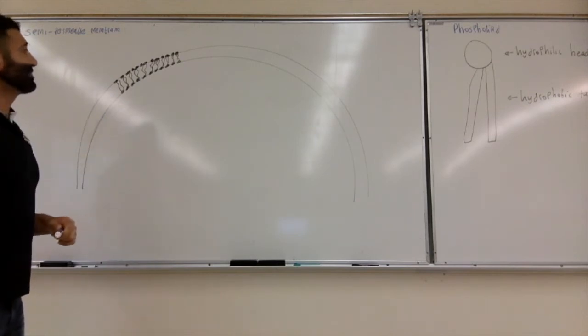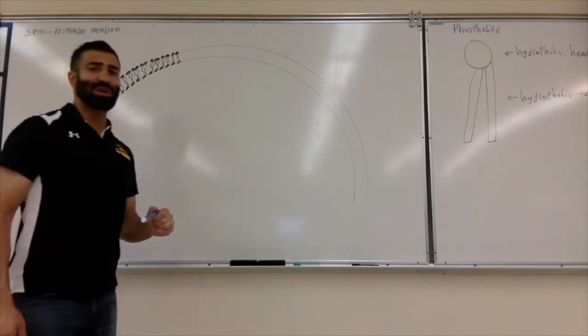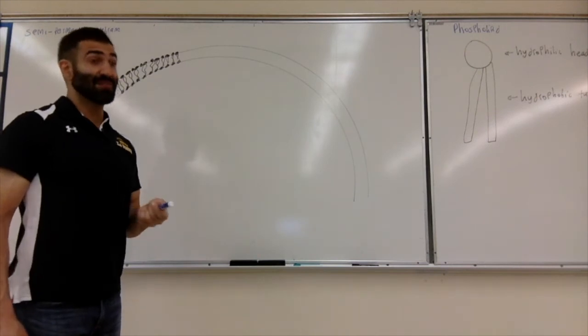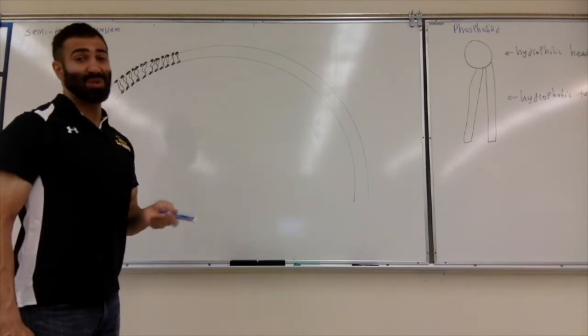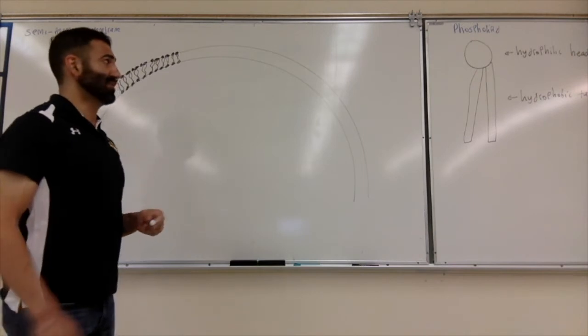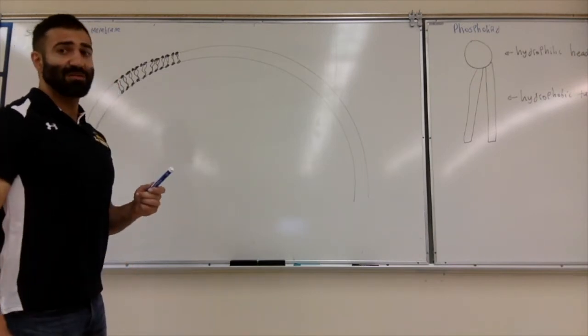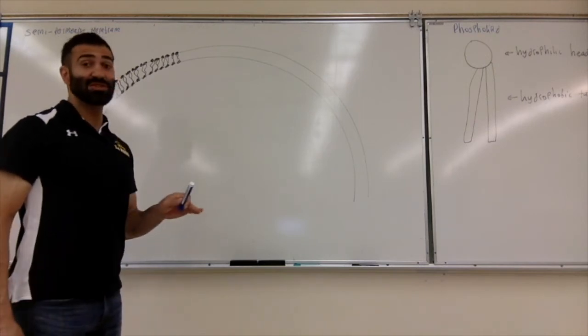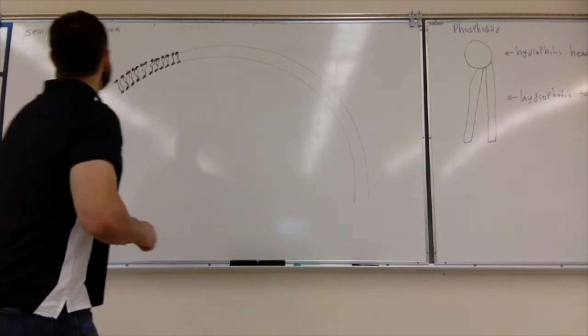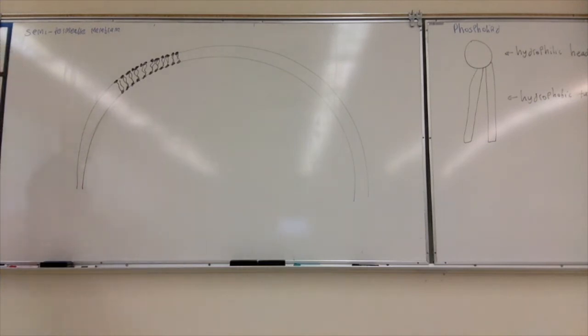Now, because of that, there are some things that can freely pass through and some things that cannot freely pass through. And by the way, we'll talk about this in a bit, but this is called simple diffusion. So let's first talk about things that can pass through easily without any impediments. I'm going to put over here, let me make sure the camera, yeah, you guys can see this. The first thing we're going to talk about is going to be freely permeable. Freely permeable, meaning that these are things that can pass through the cell membrane without anything stopping them.